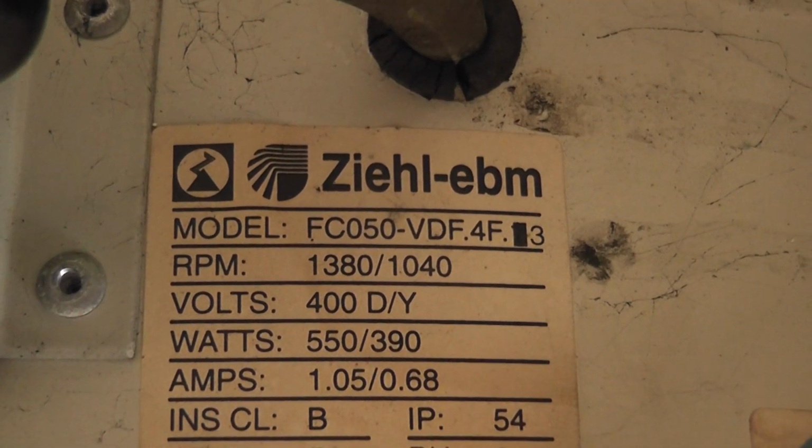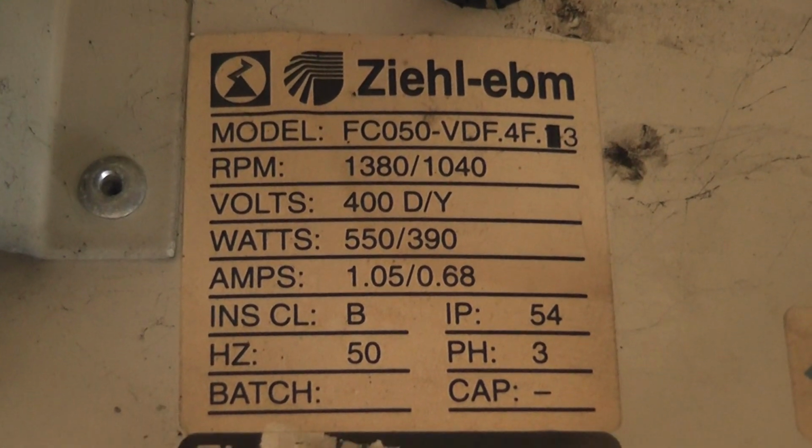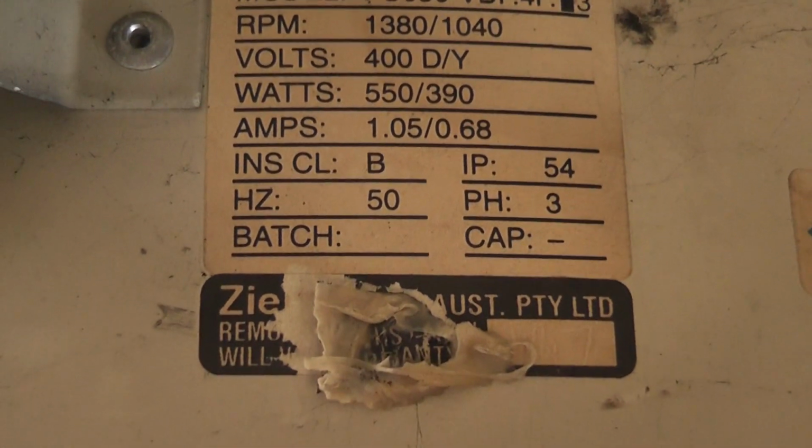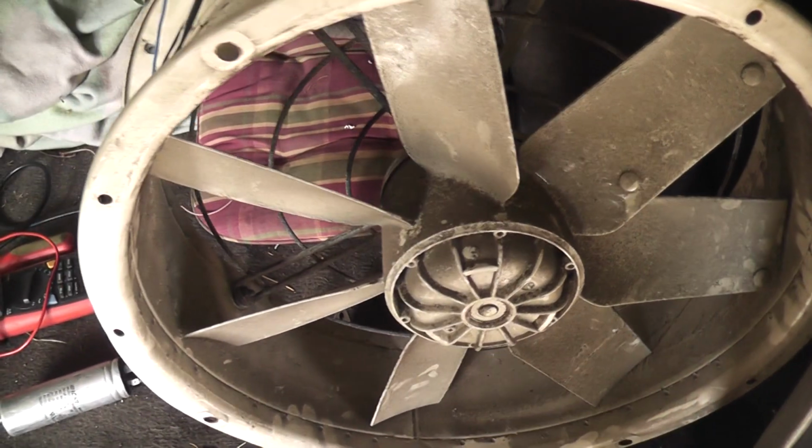Just testing out one of these fans. I have to test it for a friend of mine. It's three phase, but modified to run on 240 volts. They're technically 400 volts, but they appear to work fine.